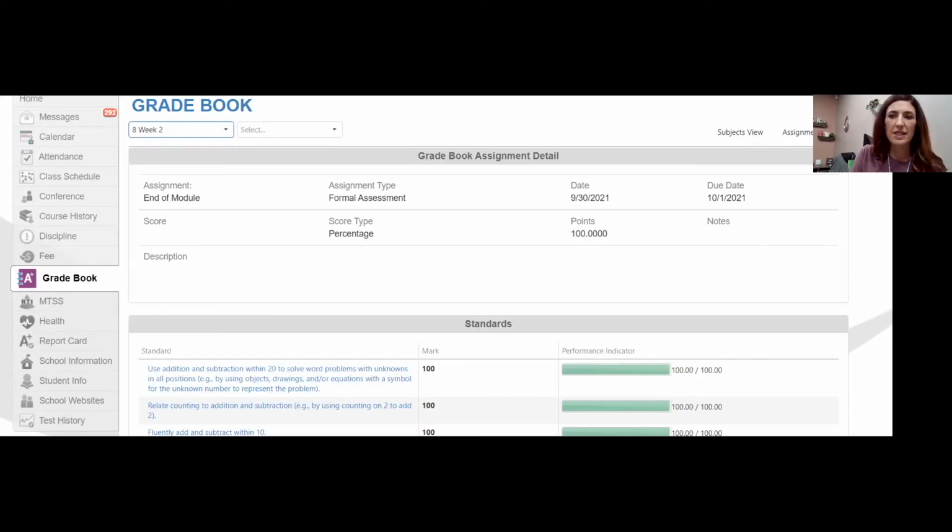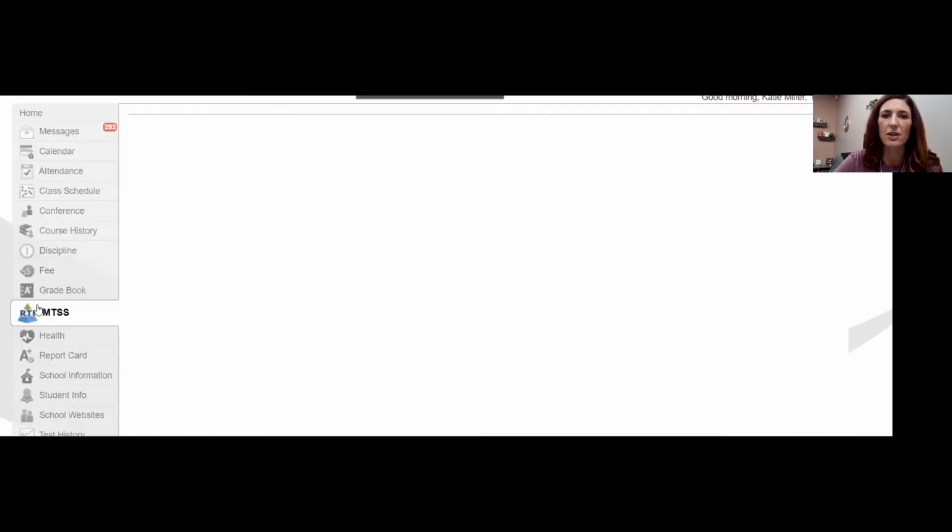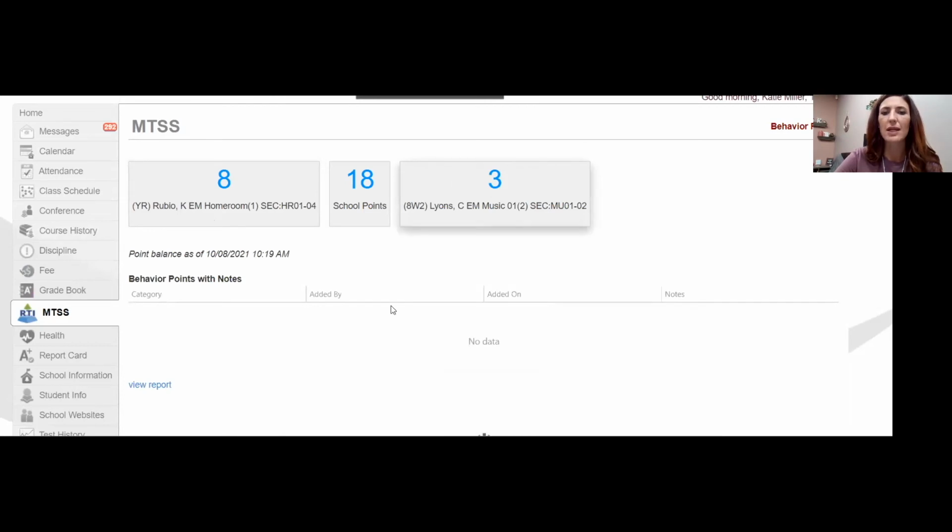One other thing I wanted to show you is somewhat new this year, and it did take the place of Class Dojo. So it is a work in progress, but we are partway in, and I think we're getting a good handle on it. It is called MTSS. MTSS stands for Multi-Tiered Systems of Support, and it refers to both academic support and behavioral support or social emotional support. So moving into next year, we're going to be looking at that more academic side, and you'll see the academic stuff in MTSS. But our goal for this year has been using it to help us replace Class Dojo that we used last year for how are the kids doing with following directions and some of the behavior goals we have in class.